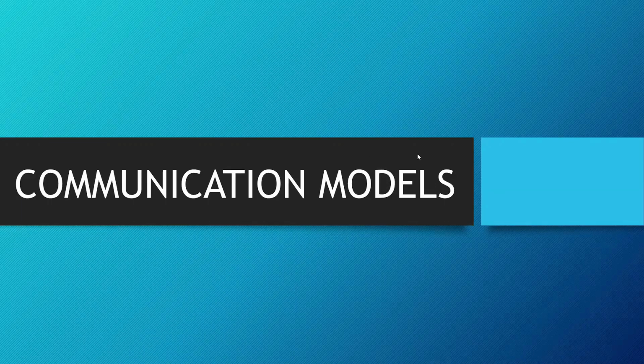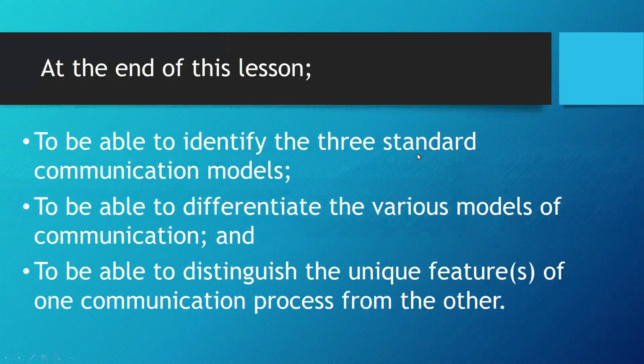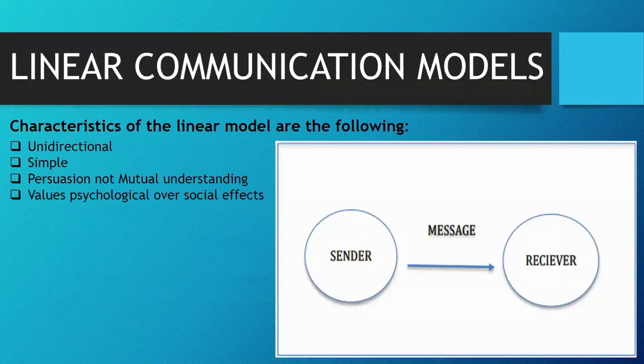Of course, at the end of this lesson, you will be able to identify the three standard communication models. You will be able to differentiate the various models of communication. And lastly, you will be able to distinguish the unique features of one communication process from the other. So let us first have the linear communication model.